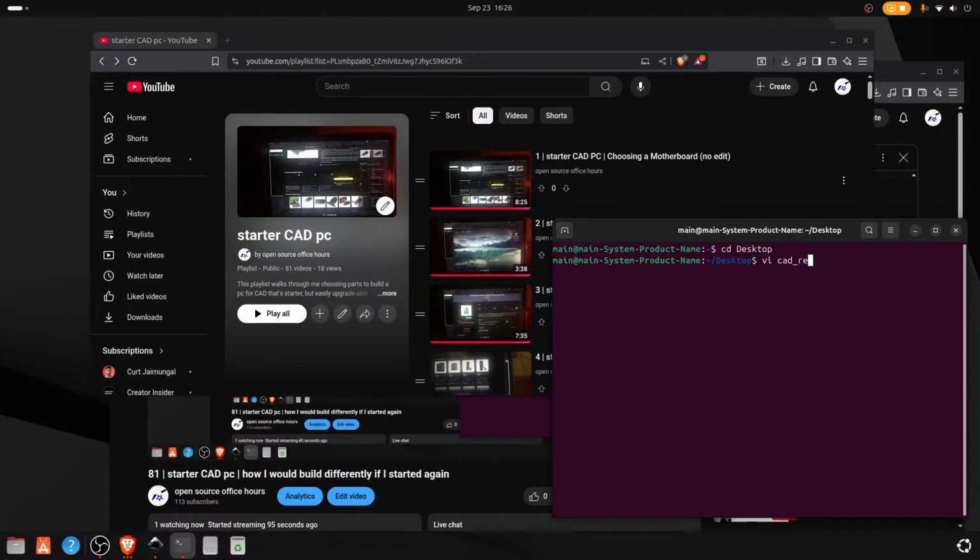I definitely have a few using CAD, and so today we are going to be going over to go through it in a linear order. I'm just going to be reflecting on the build and saying like basically what I would do differently next time. Well, we could do better sort of like reflections. I think I'm going to be going through, so I don't know if this is going to be a video or multiple yet. It's all part of the I want to go through it in a linear order. Starter CAD PC on this channel right now. I definitely have a few using CAD, and so today we are going to be going over to go through it in a linear order. I'm just going to be reflecting on the build and saying like basically what I would do differently next time.